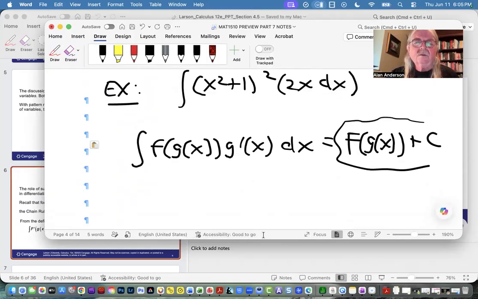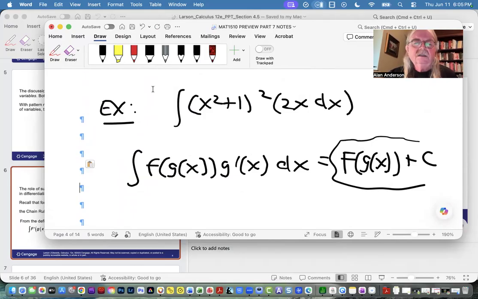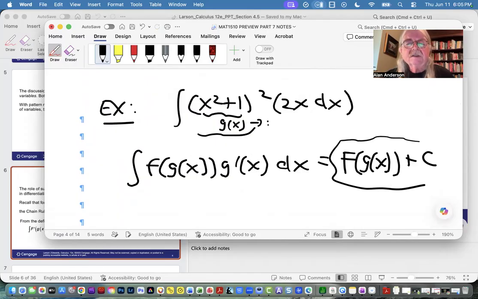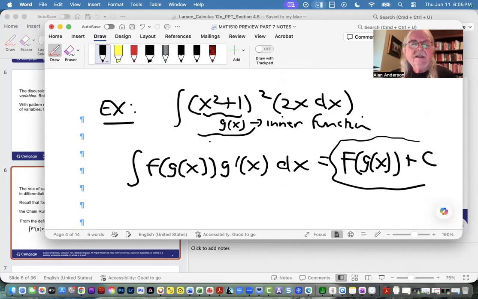Okay, so in other words, this is your g of x. But f of x, which is, by the way, this is sometimes called the inner function when you have a composite function. And then f of x is the outer function, which would be the x squared here.